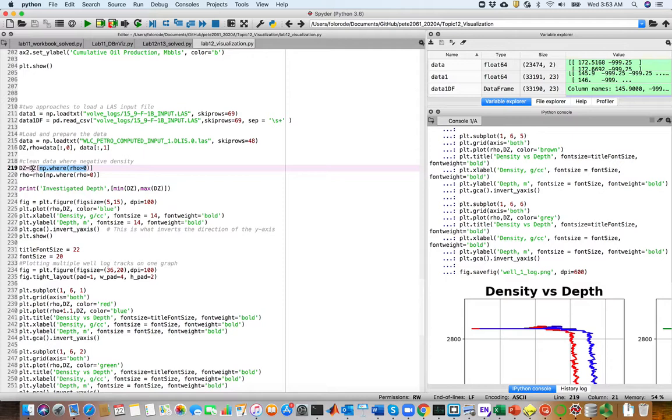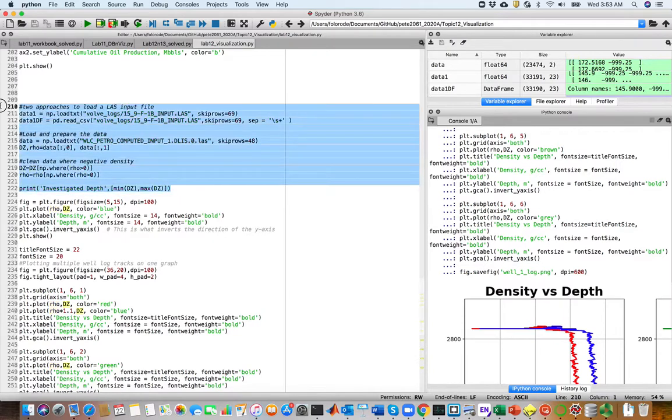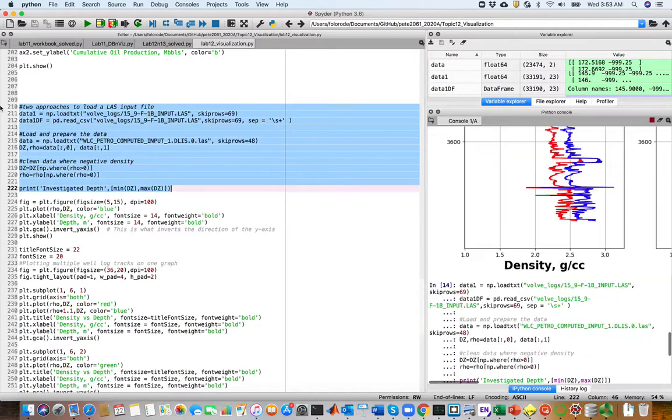It removes all the other data where it's less than 0. And you do the same thing within the square bracket. You put exactly the same thing within the square bracket, so it removes exactly the same rows from the DZ and from the row. And now you have only useful data in row and DZ. And we can print this investigated depth. Let's run all of this.